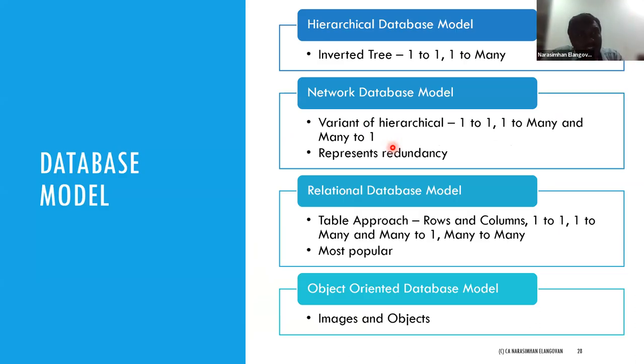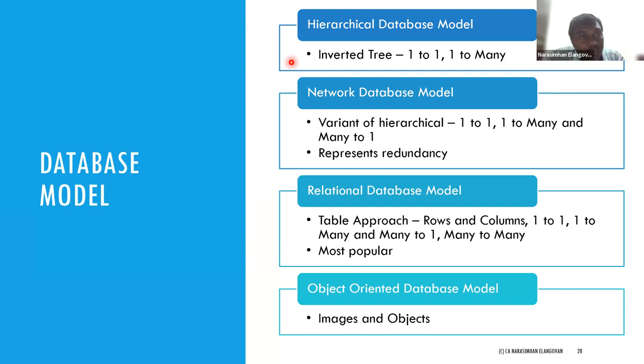Right? Then comes a very interesting thing, database model. There are four types of database model. Practical questions are being asked. The first one is a very, very simple one. It's called hierarchy. Inverted. What is an inverted tree? A tree has a trunk, root, and then various branches. Reverse it. I have a common parent. From the parent, the child comes into picture, right? So we call this a one-to-one relationship or one-to-many relationship. A network database is quite similar to this, just that you have one-to-one, one-to-many, and many-to-one. That means parents to child. The previous one was only a parent to a child.